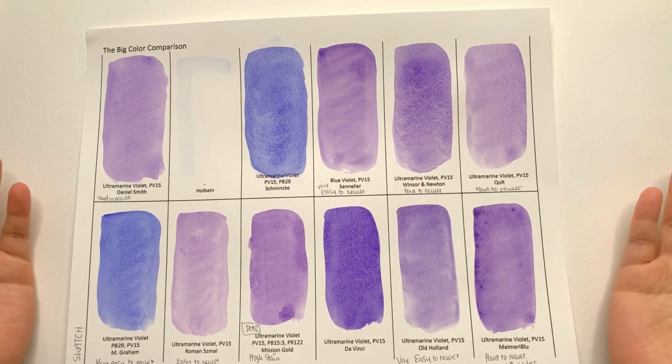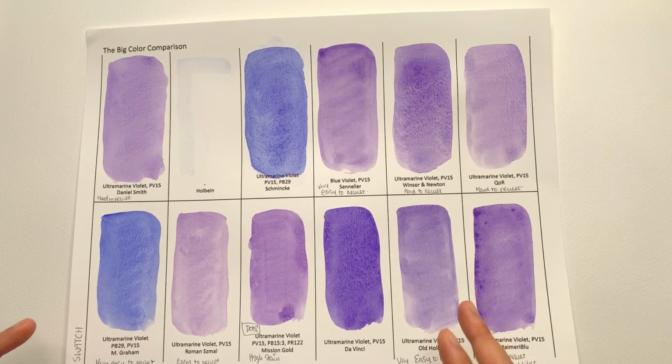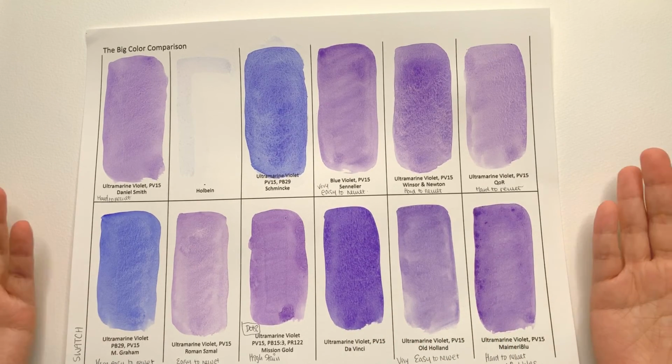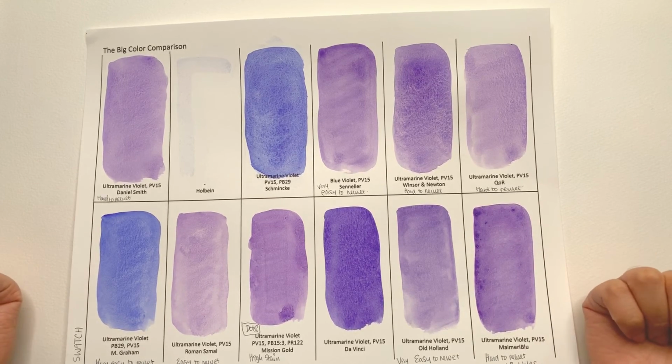What were your favorites from this test? Was there a color that you started off with as your favorite and then you changed your mind by looking at this test? Are you inspired to try out a new brand now that you've seen how they behave? Do let me know in the comments down below.